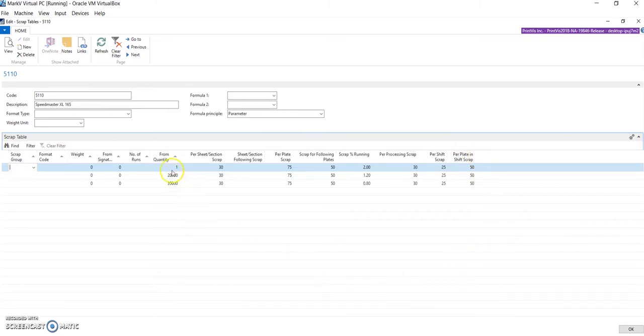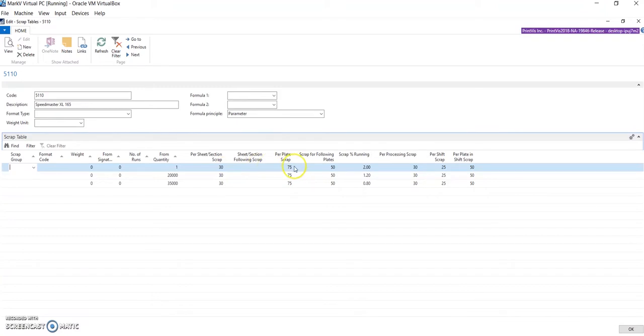Okay, so the first one we have here, from quantity 1 up until just before 2000, what it will do is per sheet, so that's your layout sheet in the job, add 30 sheets. If I wanted to have a value for any following sheets, so if I have more than one sheet in my job, I could add a value here, perhaps. For press, you want some extra setup that isn't necessarily needed to be the same amount when you go to additional sheets. But we also have per plate.